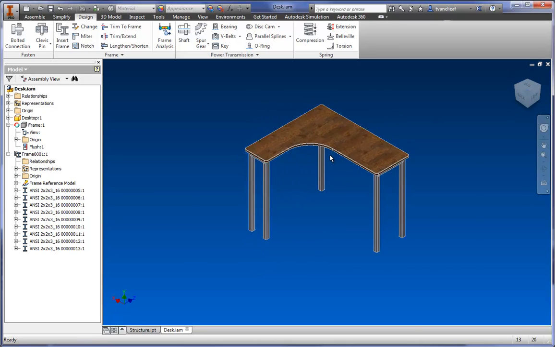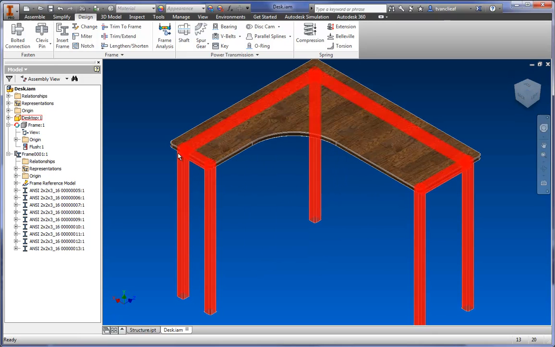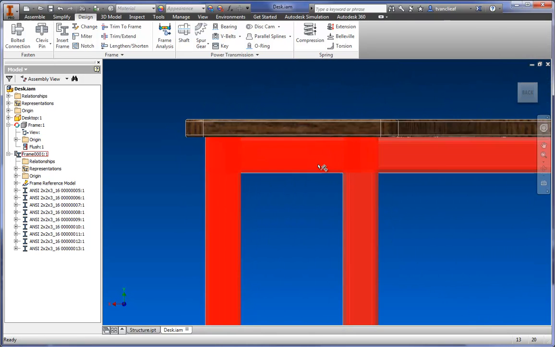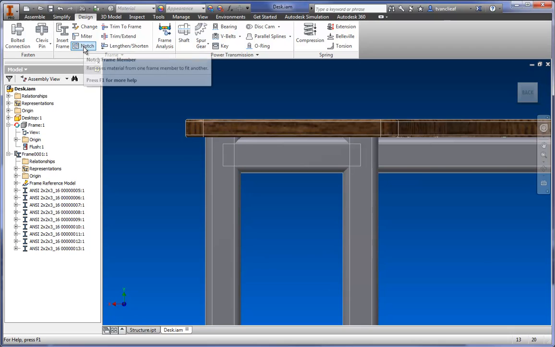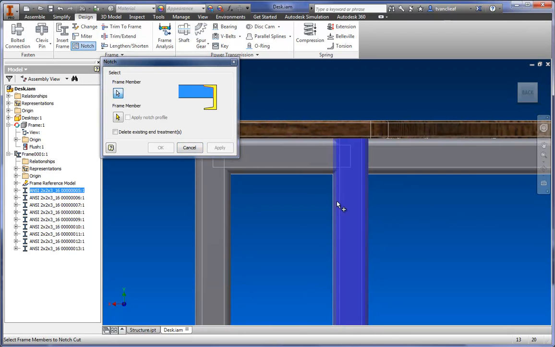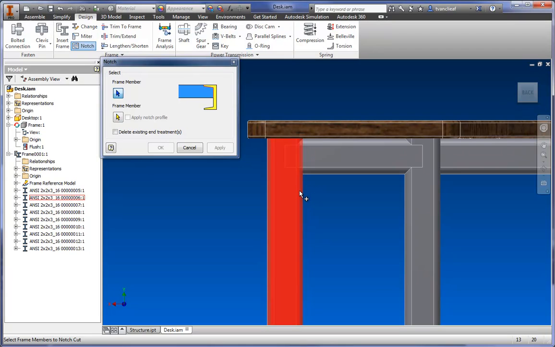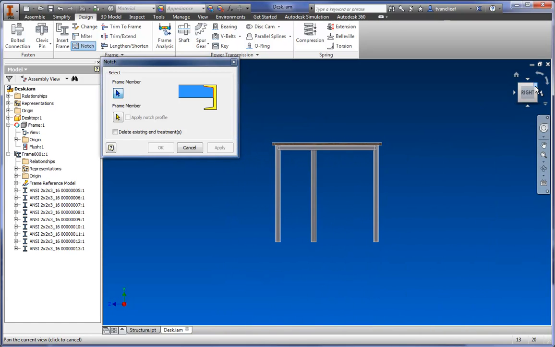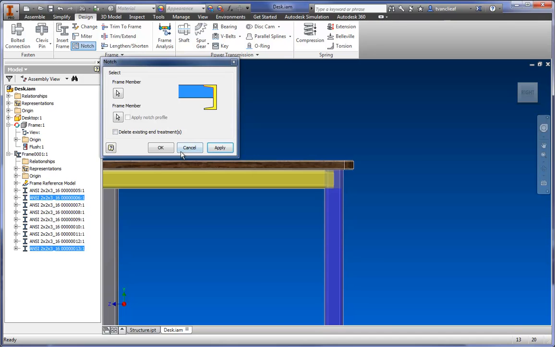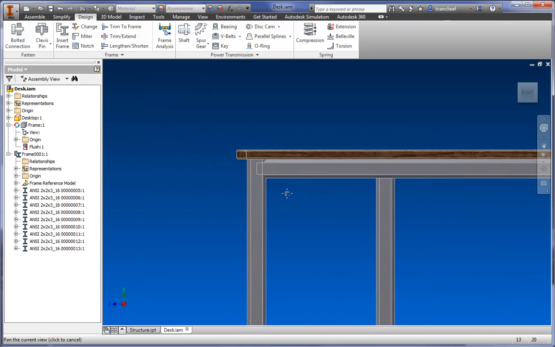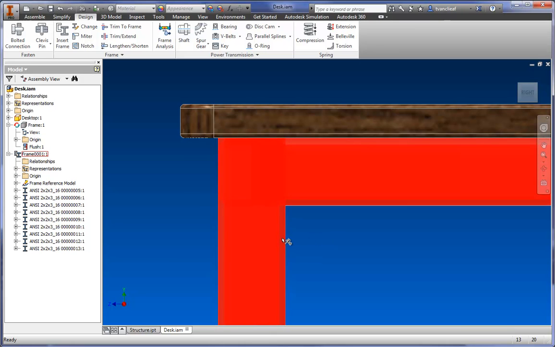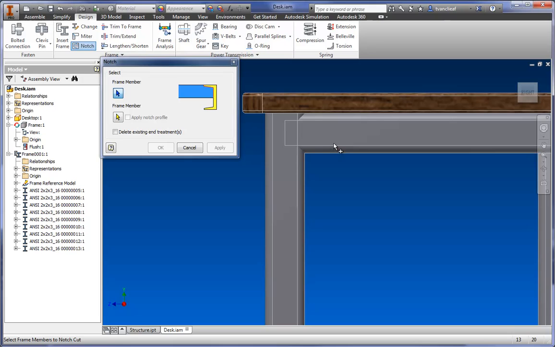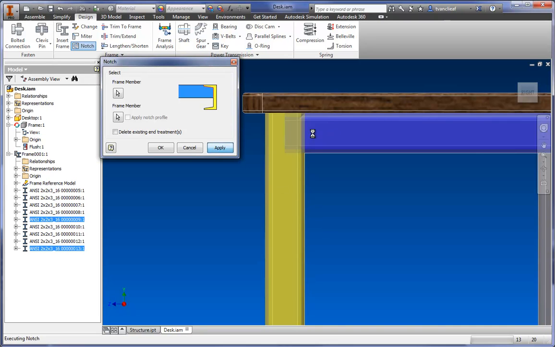Now, the last thing I want to do here is make sure that my frame members make sense. So what we can do is use some of these great tools. We're going to use this one called Notch, and what it allows me to do is select the 2 members and have them cut as though you would see in real life. So whether they're going to weld this together or assemble it after the fact, we're going to get the exact representation of how this would be built. So I'm just coming in, I'm selecting 2 members that I need to be cut together, and you're noticing that these lines change up a little bit, just slightly. And that's essentially where the stiffener at the top is going to be cut.